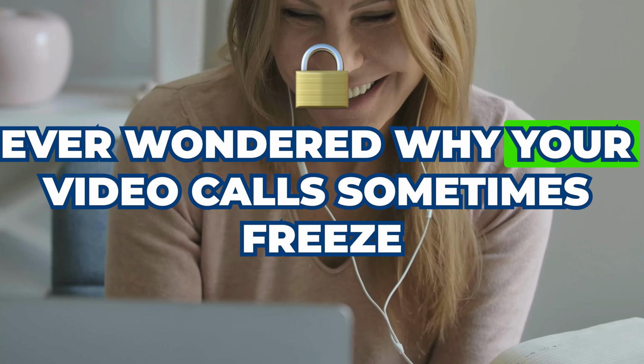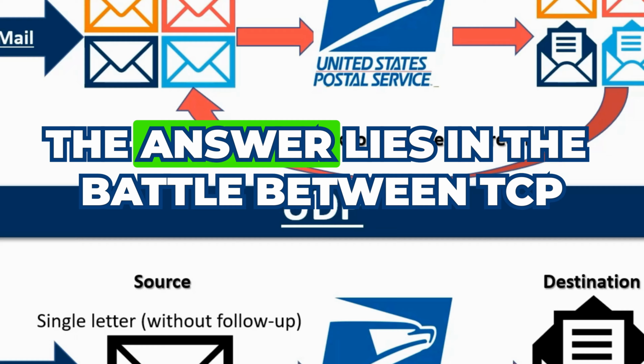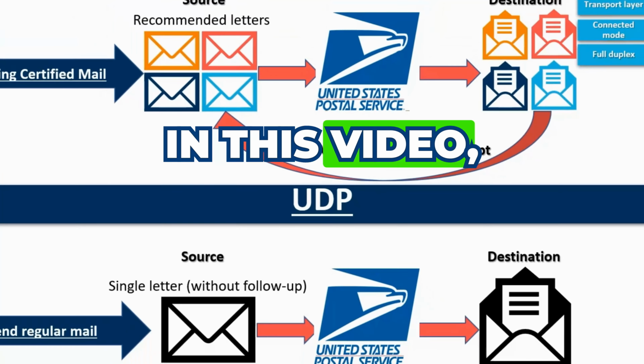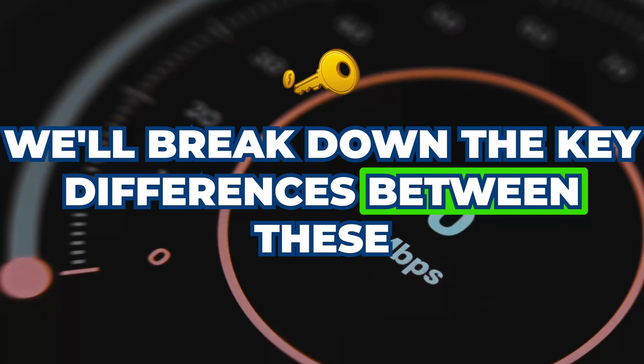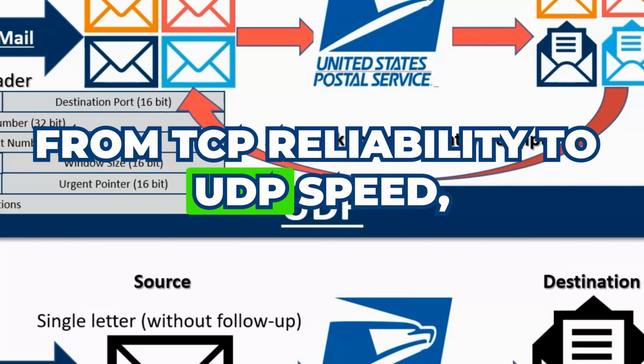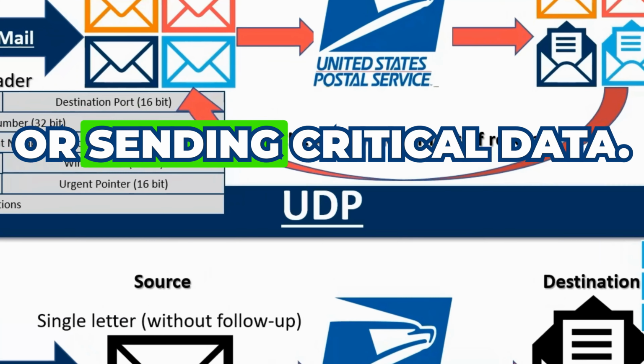Ever wondered why your video calls sometimes freeze or your downloads get interrupted? The answer lies in the battle between TCP and UDP. In this video, we'll break down the key differences between these two protocols, from TCP's reliability to UDP's speed, and show you which one is best for streaming, gaming, or sending critical data.